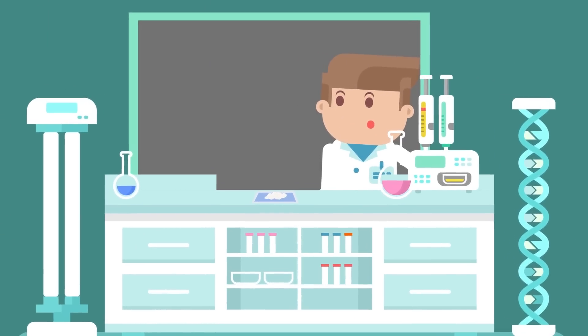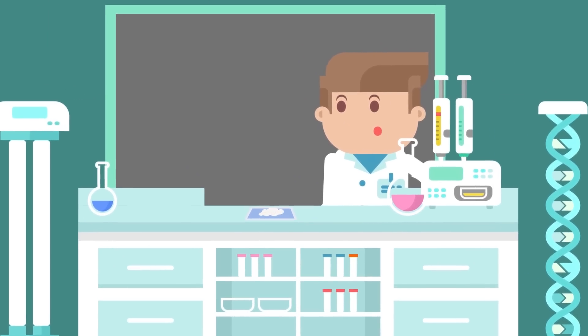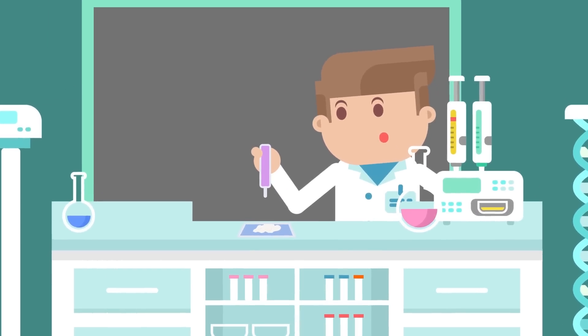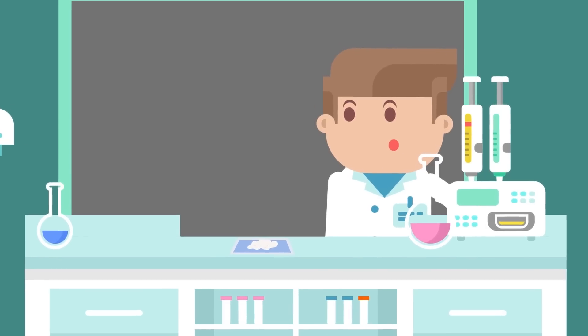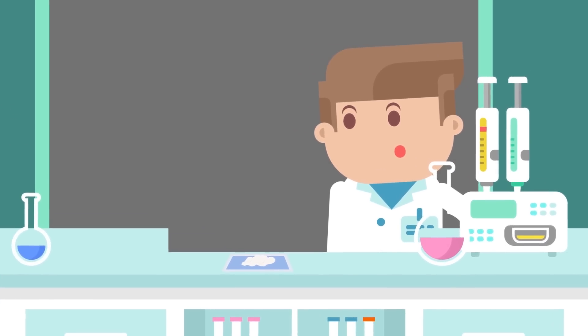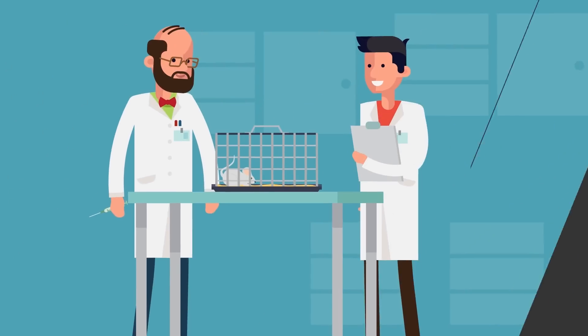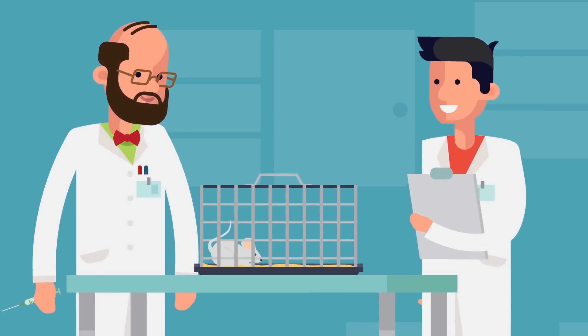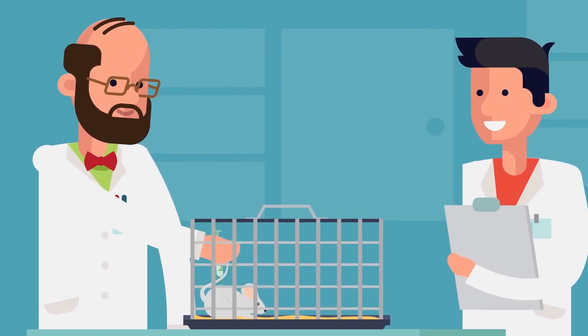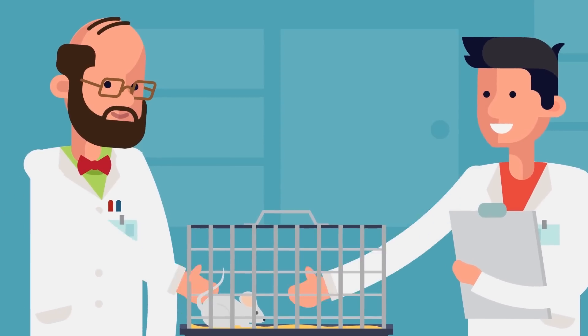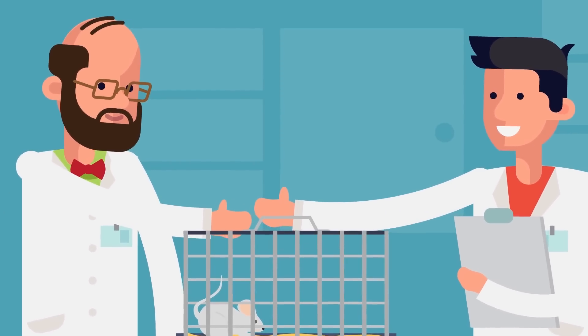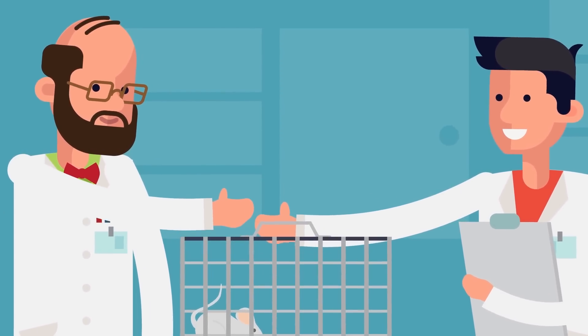Before a medical drug makes its way into the market, it has to go through various stages of testing. This starts with a laboratory investigation which might begin with lab-grown human cells and computer models. If the drug passes that test, then scientists move on to animal testing. If the drug gets the green light again, we bring in the humans. The drugs are tested on people in what we call clinical trials or drug studies.